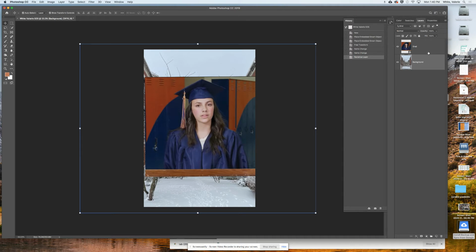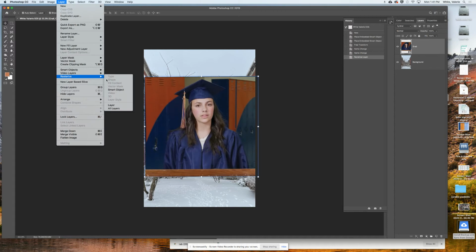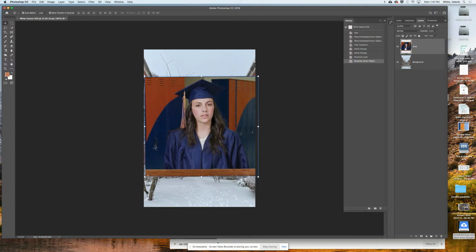If you don't have the option to Control-click or right-click, and Alt-click doesn't work either, then the other option is click on the layer that you'd like to rasterize and then go up to Layer and say Rasterize, Rasterize Smart Object. And it will rasterize that smart object, which was what it was before. And now we are good to go because we have lost those two icons and we know we can work on the document now. Before we rasterized, if we tried to do anything, it would not have let us. So now that we have rasterized, we can do it.